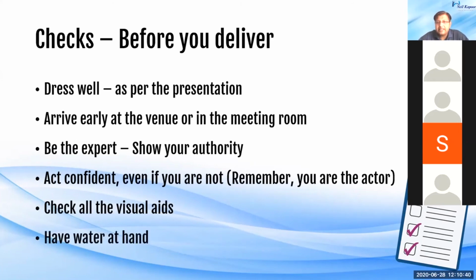One important physical aspect: have water at hand. When you are speaking for a long duration, there are times when your throat will feel a little scratchy. Water is a must. Vijaya says, I manage only because of authority. That is a good one, Vijaya. But yeah, that is something which is important as well.